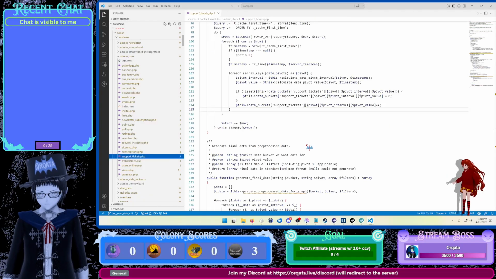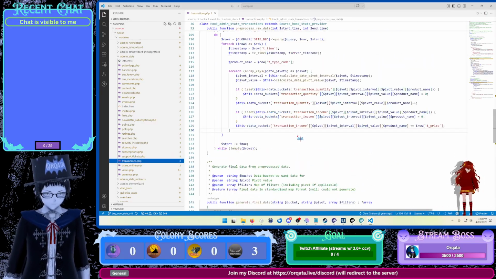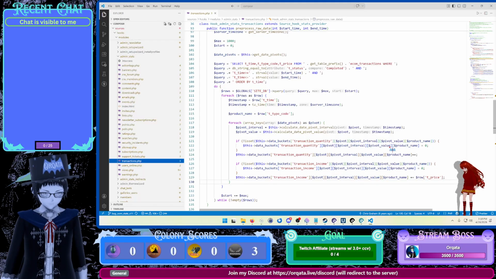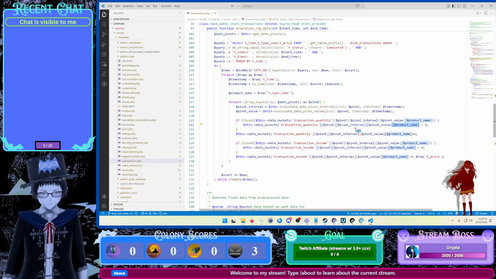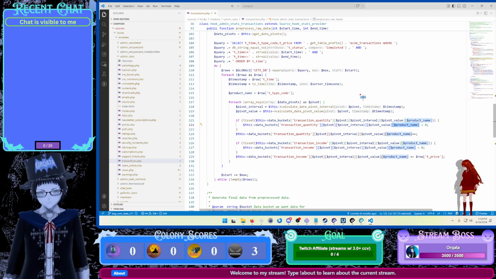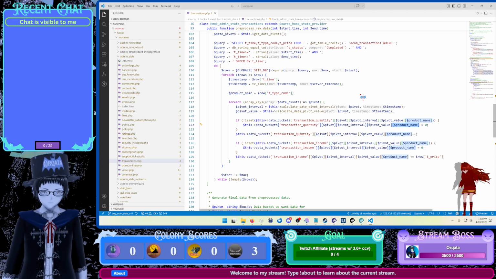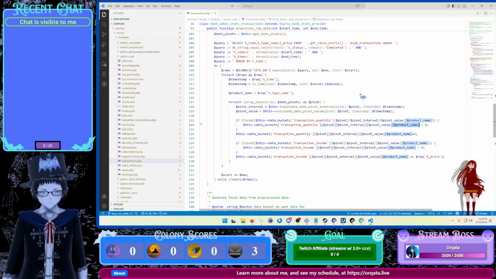This one doesn't have any additional keys. Let me find one that does. Here's one. So for instance, we also have a product name. So we would further divide the data according to product name in e-commerce. So that way, when you go into the statistics page, you can filter by product name.